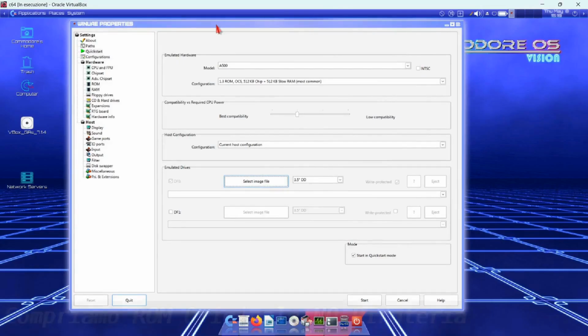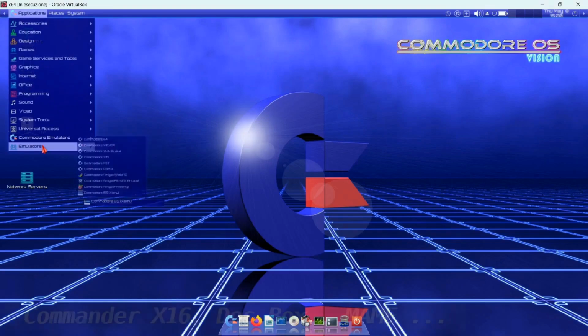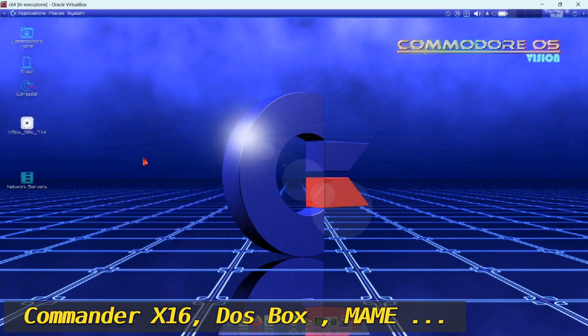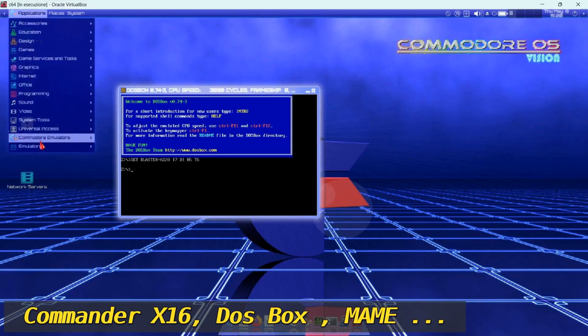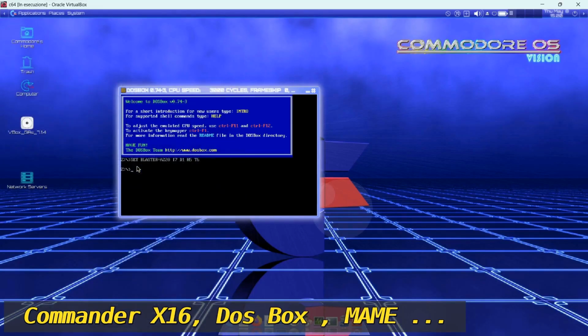Please, let's not go back to what was the piracy of the 1980s, which essentially ruined, especially in industrial piracy, the video game industry, particularly in Italy. Okay, purchase them. Then under the emulator section, there is truly an incredible series of other emulators like the Commander X16. We have DOSBox already installed to load our DOS games, Mame Arcade, Emulator. There are really so many.